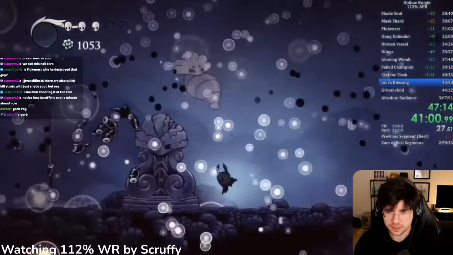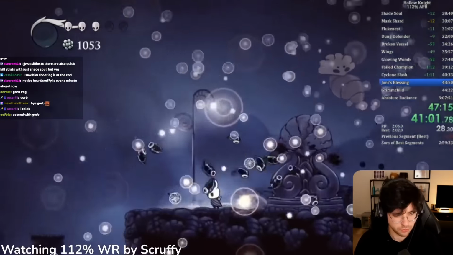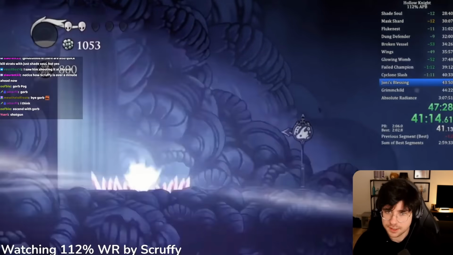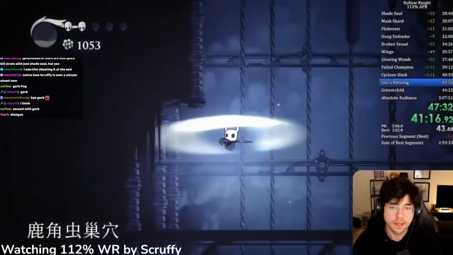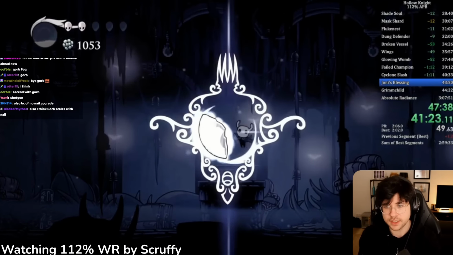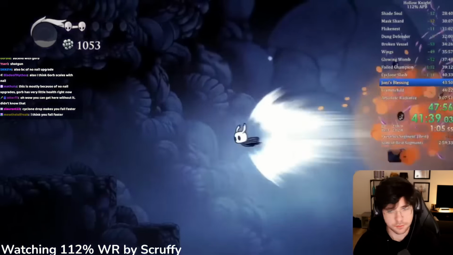Oh, so Flukenest is broken. 1, 2, 3, 4. That was 4 shots? So I don't know why that happens, but... Okay, so never mind. That's literally what I talked about earlier. And there's Cyclone Slash. I'm not sure if it does anything for falling down or if it just looks cool, but I guess you don't actually have to get to this place by unlocking all of the stag stations. This is mostly because of no nail upgrades. Gorb has very little health right now, I see.